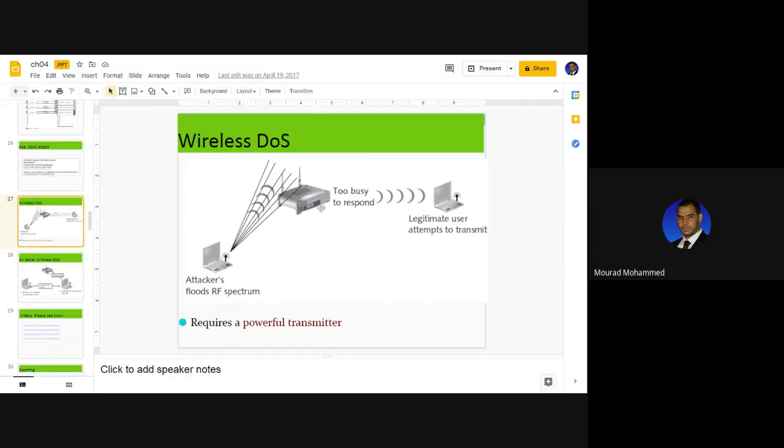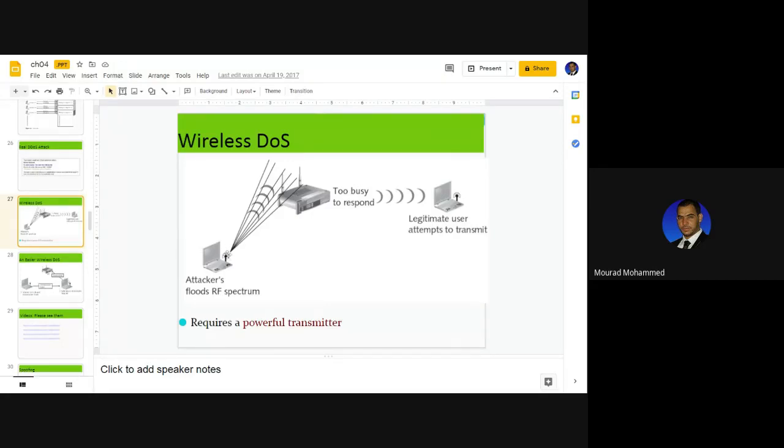Your device is being busy, connected and occupied by a strong signal sent by an attacker's device. Maybe your neighbor, maybe an attacker in your vicinity. Because wireless devices, commercial ones specifically, have a limited number of connections, 10 or 15 or 20 maybe. The memory and the capacity to process the requests is very short, maybe 10 members only to connect at the same time.